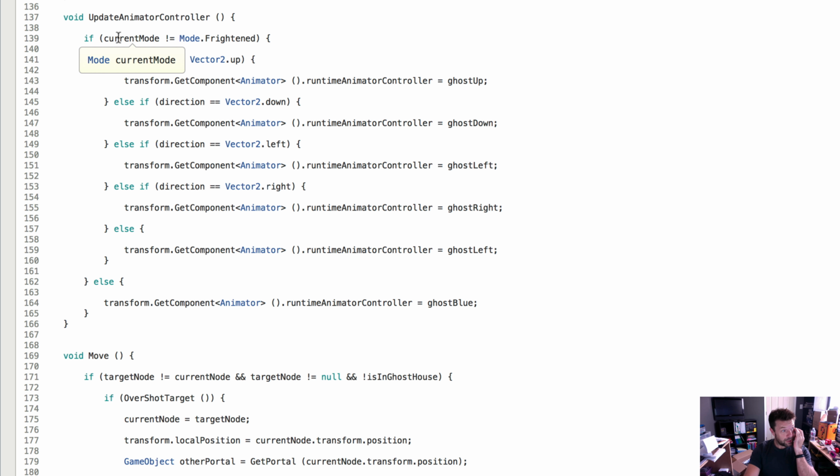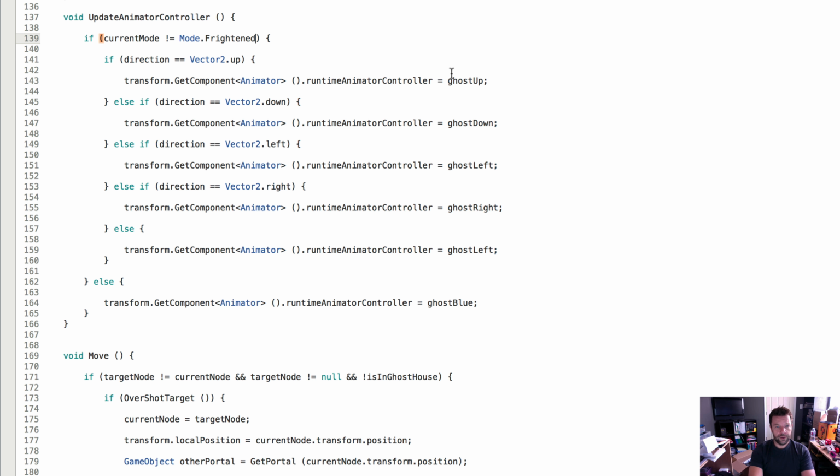So then what we need to add is, what we're doing here, first of all, is we're saying if our current mode doesn't equal mode.frightened. That's the only time we want to change our animations, okay? But now that we've got this new mode consumed, when we're only eyes, we also don't want the animation controller to update the animations.